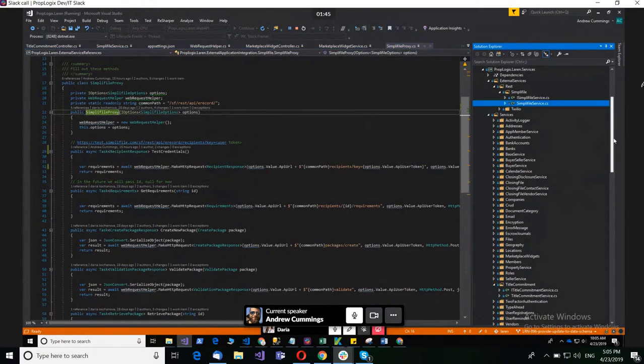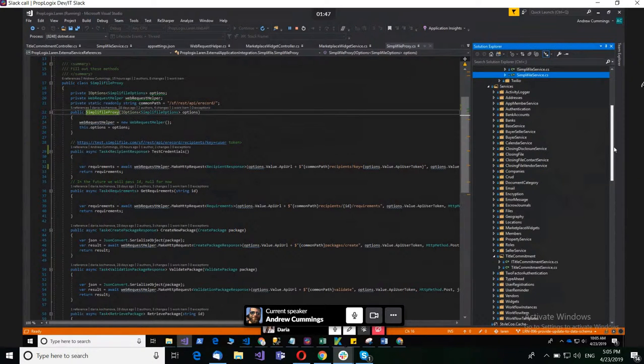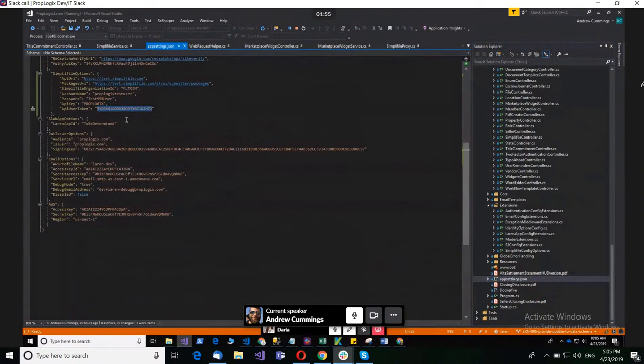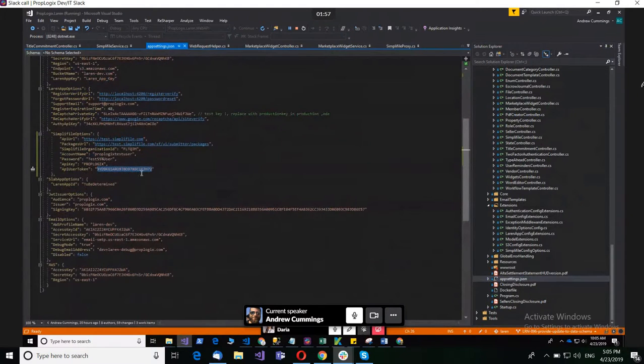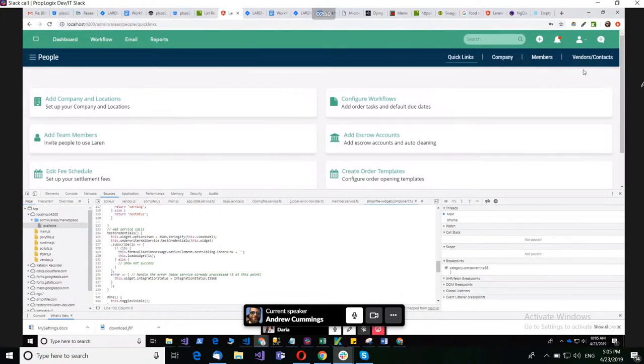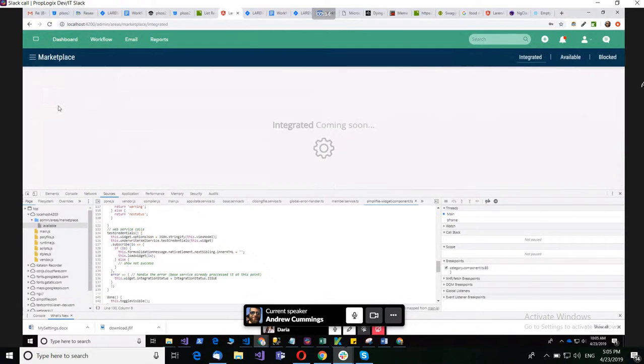Exactly. There's a couple changes where that information is coming from. So, originally, the credentials for Simplifile were coming from the app settings, and some of these things will still be coming from the app settings, but the user token is now going to be coming from the database, and I'll explain to you why. The user token is going to be used to authenticate each user of our system.